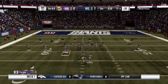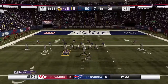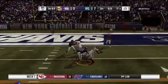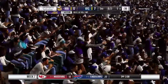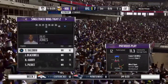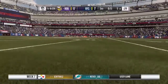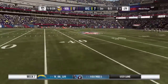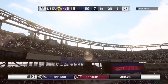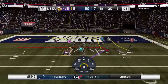The Vikings on third down. They've been very good, 5 for 7 thus far. This is 3rd and 8. From the gun, Jackson. It's caught. Jones. And able to get him down, but he does reach the 5. That's his first catch so far. They've held him under wraps, but he's got a first down there. So another third down conversion, and now they've got a first and goal.